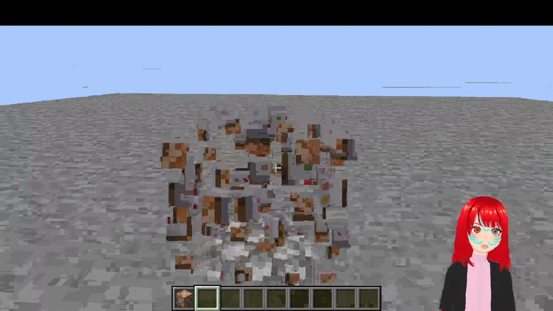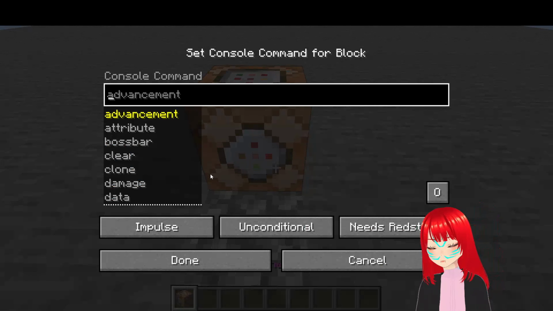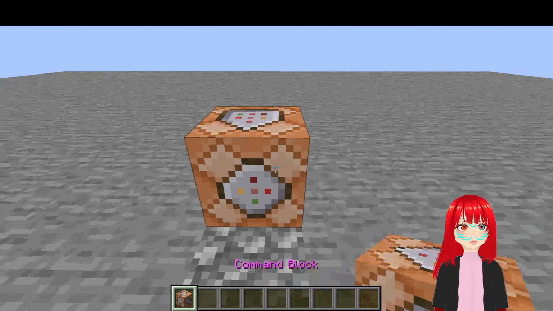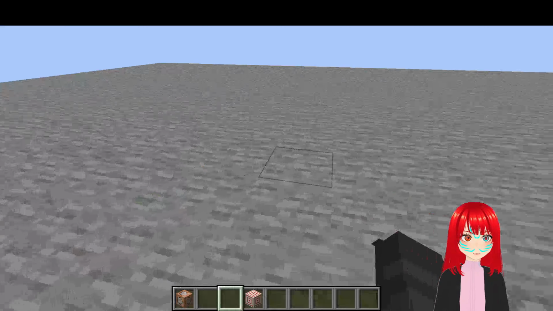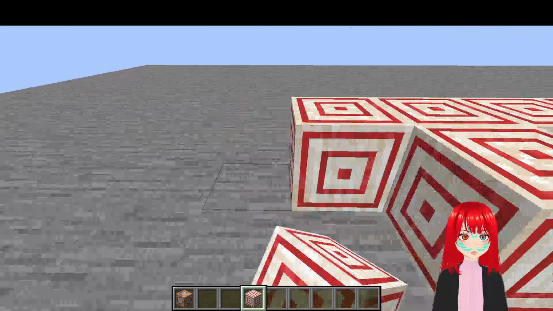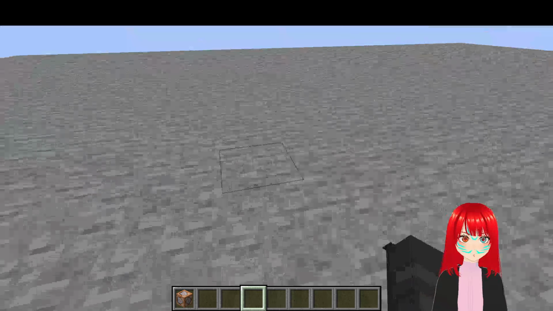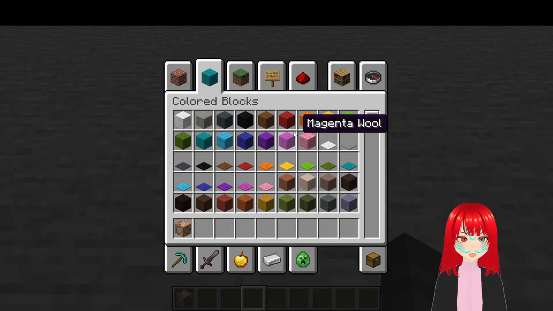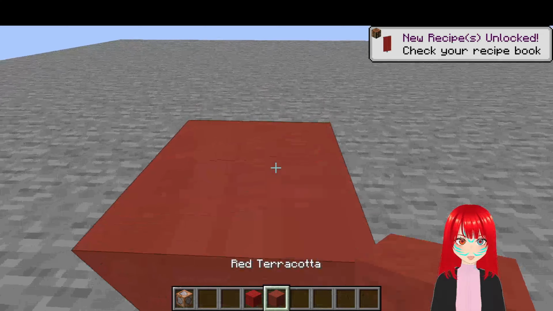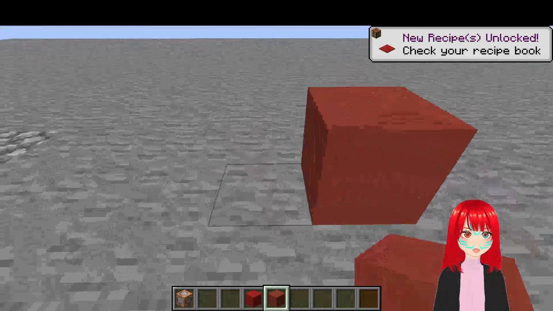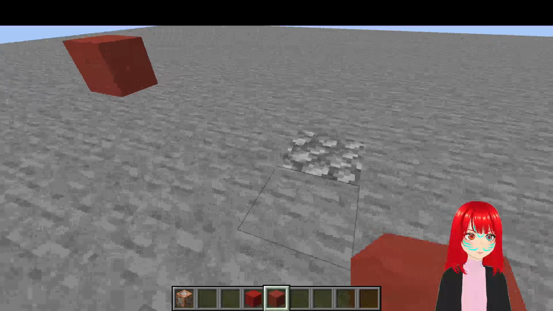Okay, why is this important? So when certain things happen in the game, like ticks change and whatnot, right? You can place any block down, right? Say you're making a custom map or something, and you have a set thing right here, and you want them to place a block right on top of that. You can check for this position of this block and execute whatever command you want with literally almost every statement.